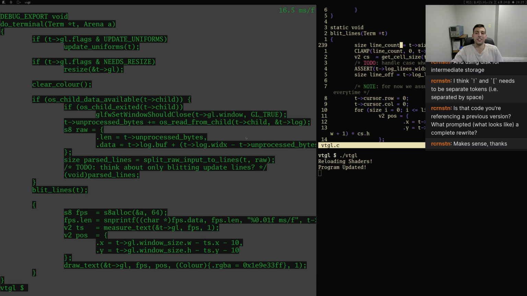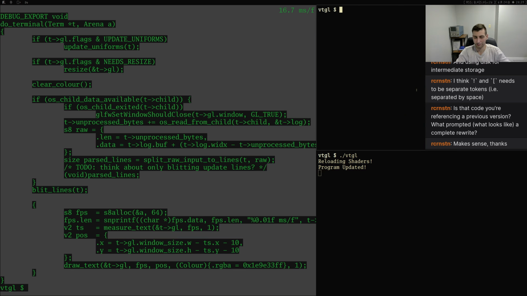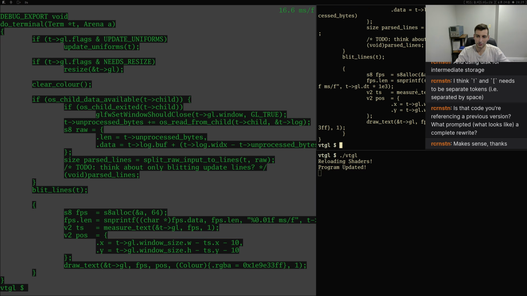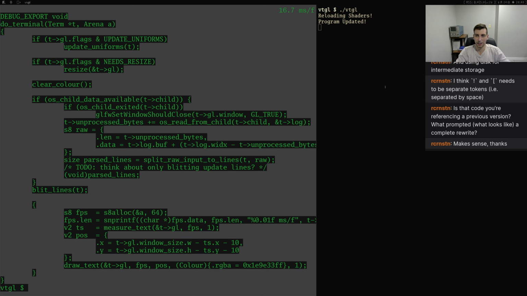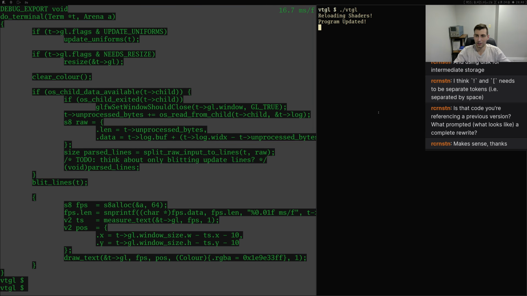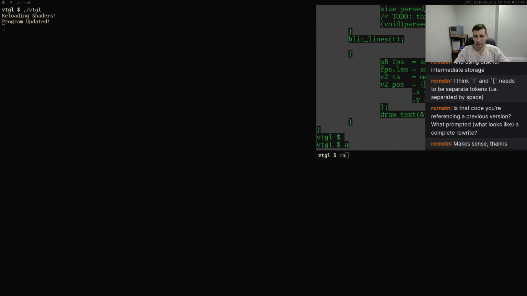So if you did this with ST, half the window would just be gone. I can even show that. Oops. Well, go here. Let's move it so you can see what's going on.